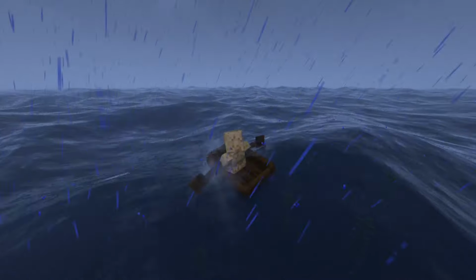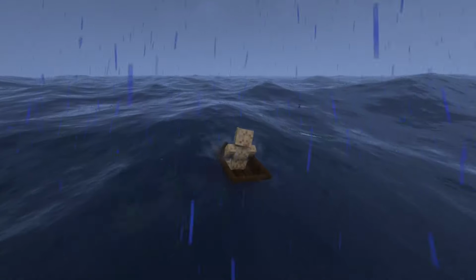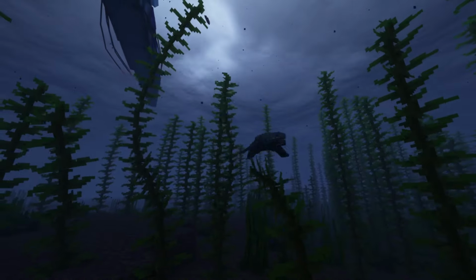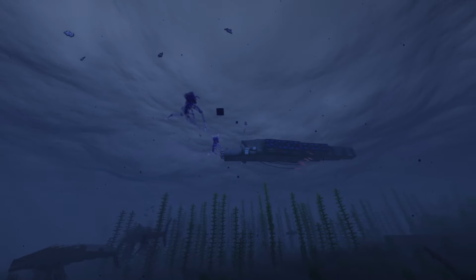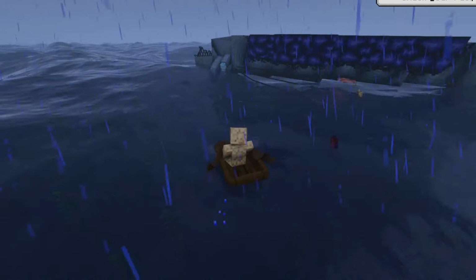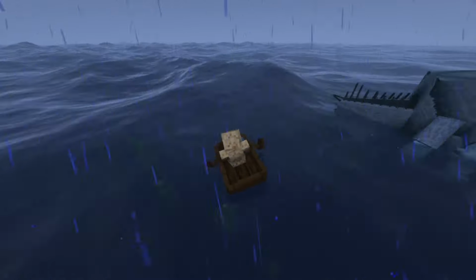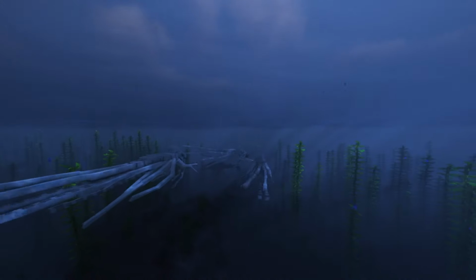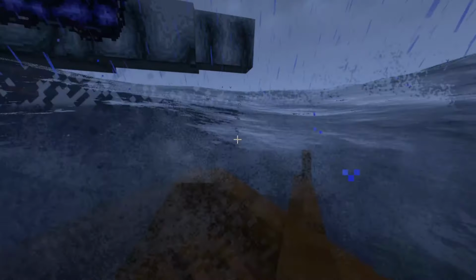Dark Wars adds new mobs that spawn only during storms in the ocean. This makes exploring the ocean during storms a lot more interesting and potentially dangerous. The mobs added by Dark Wars are all based on various sea creatures, but with a spooky twist. For example, you might encounter a ghostly octopus or a haunted jellyfish.